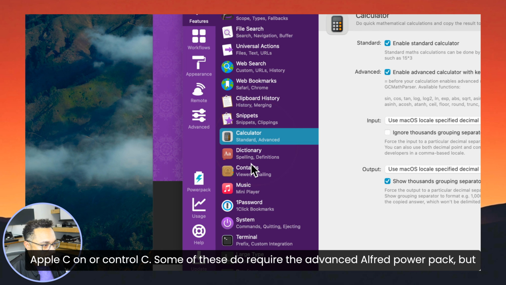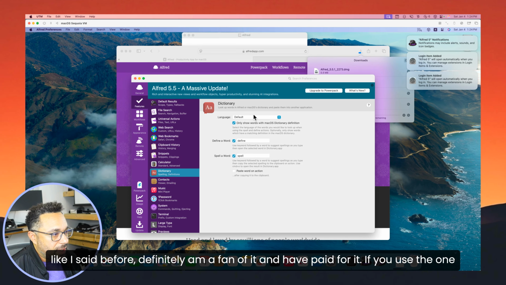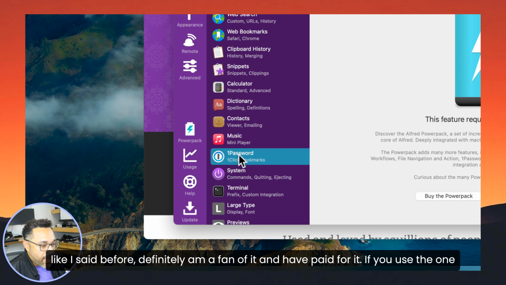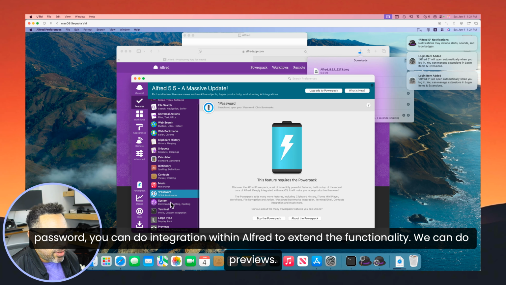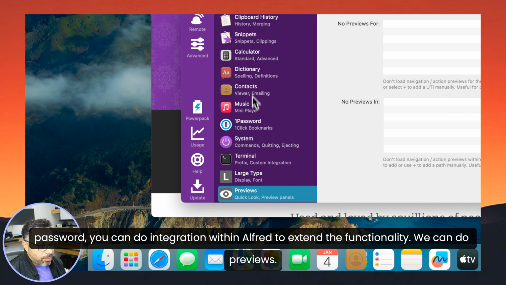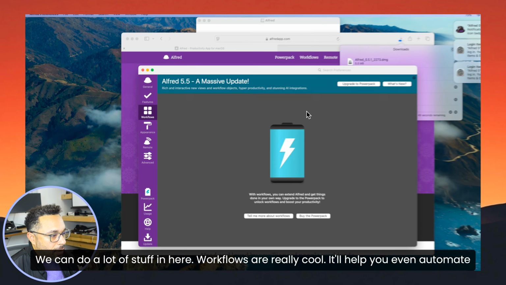Now, some of these do require the advanced Alfred Power Pack, but like I said before, I'm definitely a fan of it and have paid for it. If you use 1Password, you can do integration within Alfred to extend the functionality. Right. And I think, yeah, we can do previews. We can do a lot of stuff in here. Workflows are really cool.